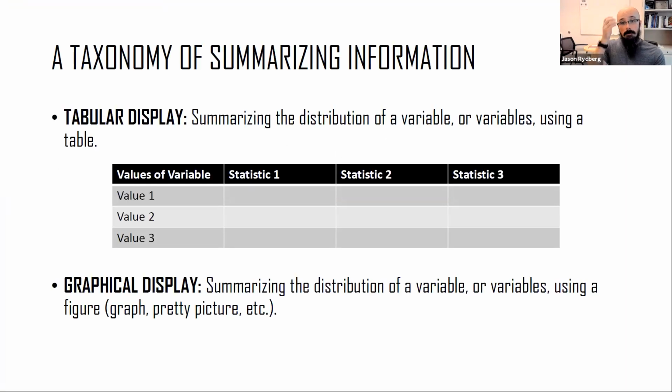Let's say that we want to summarize the contents of a variable. There are two ways we can do this. We do a tabular display, where we indicate the results in a table and have numbers to represent properties, or we could do it graphically. We'll talk about both of these today. In a tabular display, we're essentially creating a summary matrix to define the contents of a variable, with specific statistics that we calculate. Depending on the level of measurement, if it's a categorical variable, maybe we would have the frequency, the percentage and the cumulative percentage for the different categories of that variable. If it's a numeric variable, we might have the mean, the standard deviation, and the range, for instance, but we display that information as a summary in a table.